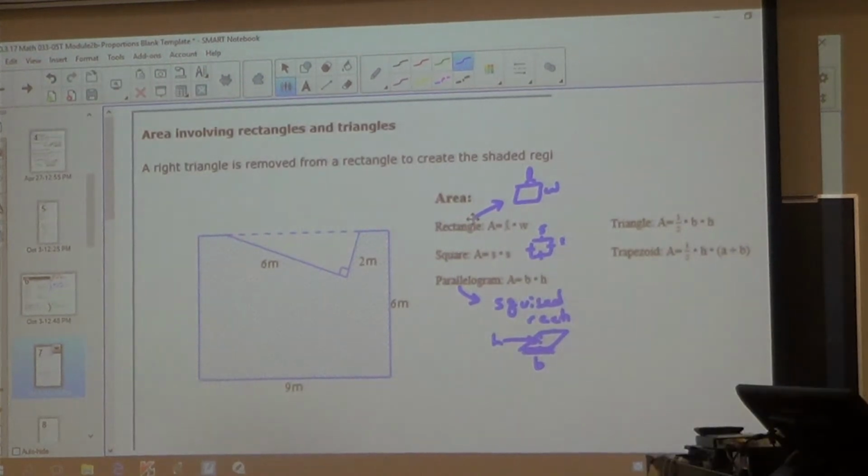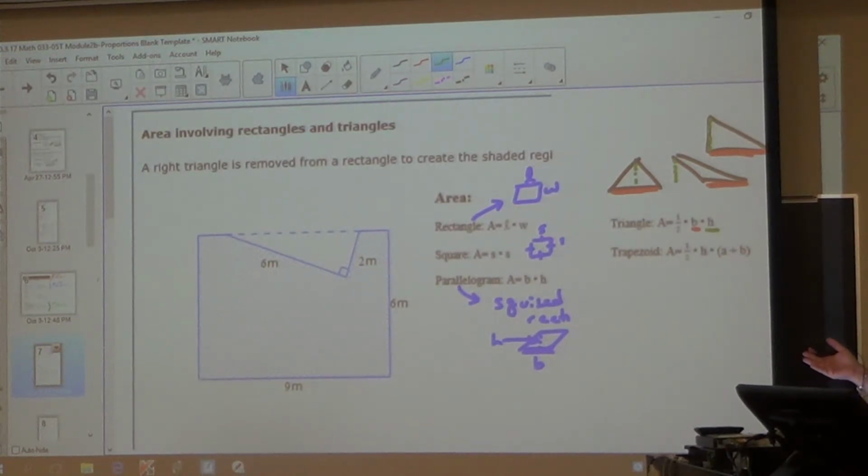Now, the formula for a triangle. Triangles sometimes look like this, sometimes like this, they have all kinds. So the formula for a triangle says 1/2 base times height. Your base is what it sits on. So those would be the bases. Your height, again, is straight up and down. So that would be my height, that would be my height, and that would be my height. Sometimes your height is inside the triangle, sometimes it's outside the triangle, sometimes it's part of the triangle.